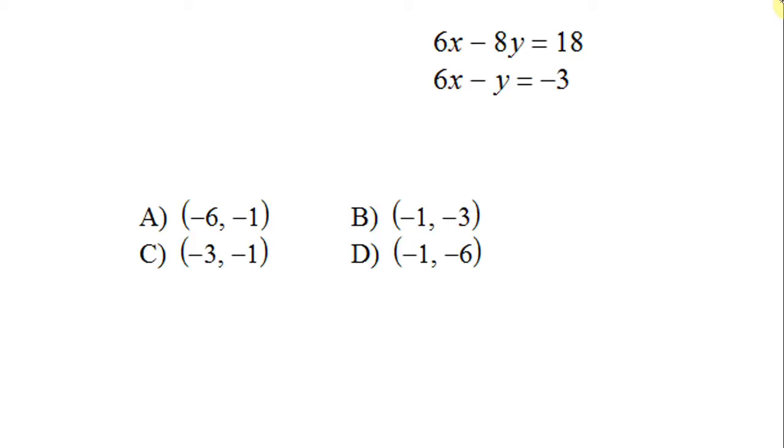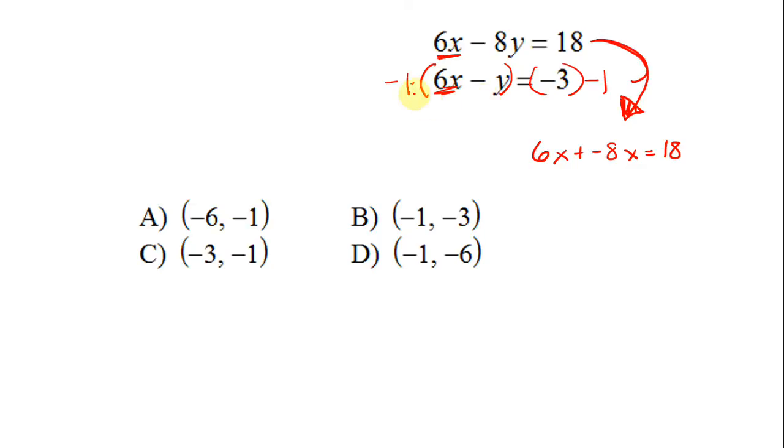Alright, try this problem on your own. I have two equations that if I added them together right now, no variable would eliminate. This would become 12x, this would become -9y, and this would become +15. So I still have all my variables there. And I'll notice that if I pick either of these two equations, since they both have 6x, and I somehow made this 6x a -6x, the x's in my equations would cancel. So here, I'll rewrite my top equation, 6x plus -8x equals 18. That's just this equation rewritten.